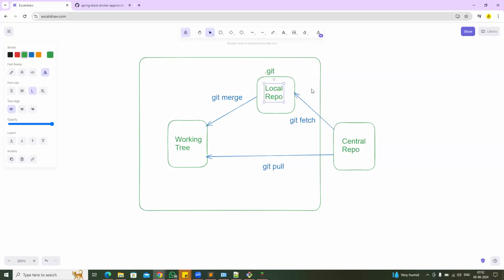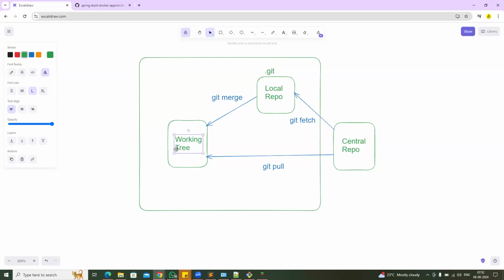It will list down what files were modified. You check what files are modified in your working tree and what files are modified in the central repository. If some common files are modified, you take care of those changes by saving them in a separate file properly. Then you execute git merge, and it will bring the changes from the local repository to your working tree.